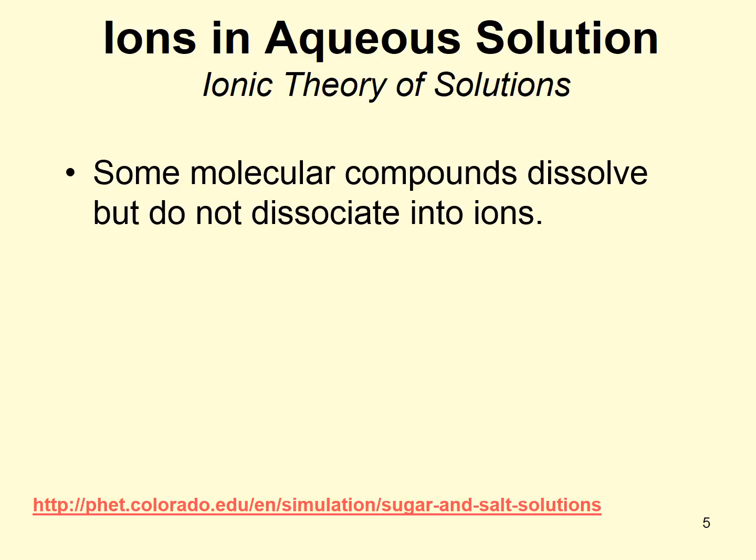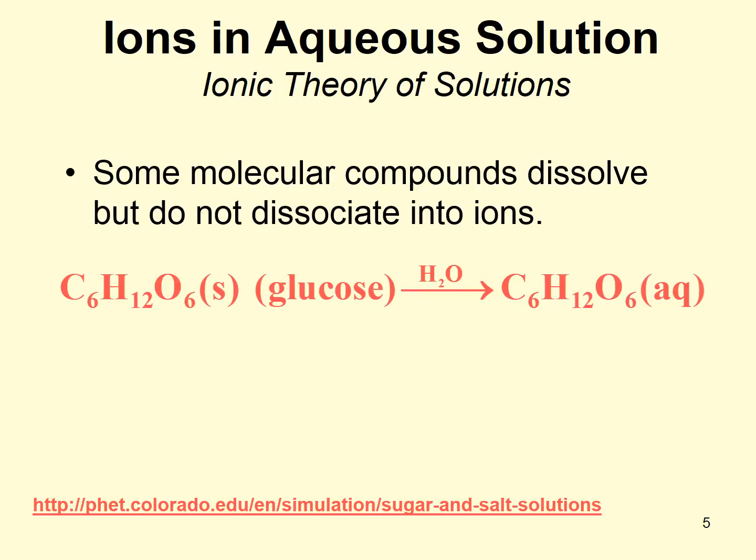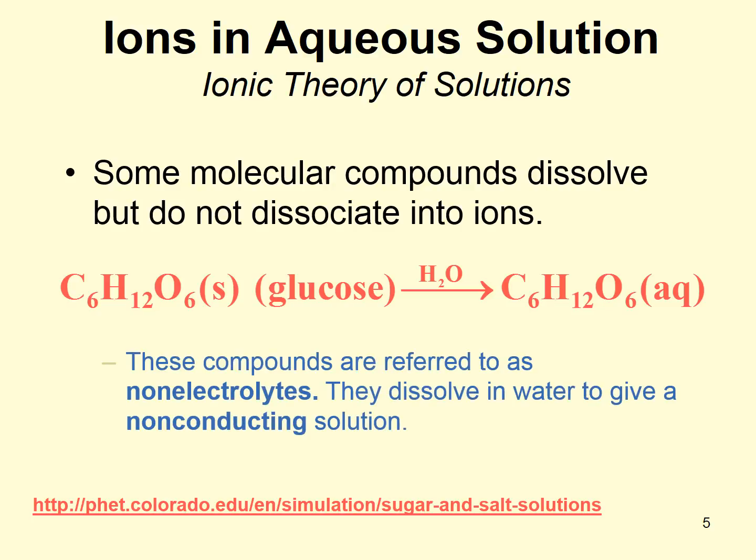Okay, and then some molecular compounds also dissolve but do not dissociate into ions, and these would be things like sugar, glucose. When you put glucose in water, all that happens is that the different molecules move apart from each other. And I think in a minute I have some pictures that can help you. Compounds that just get dissolved in water but don't form ions are considered non-electrolytes, and they do not conduct electricity.